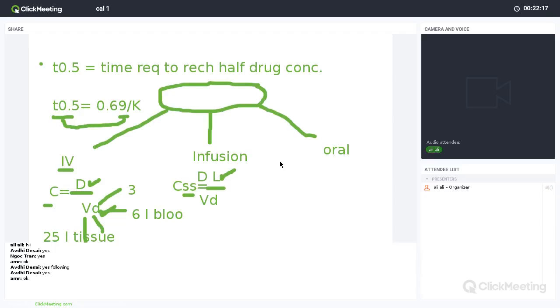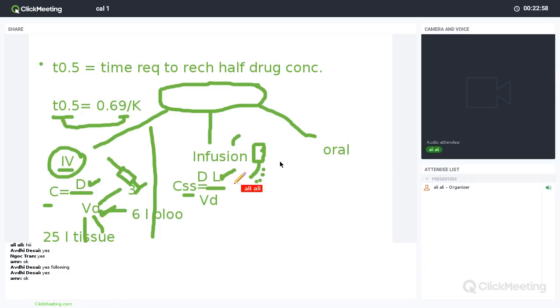So what is the meaning of IV bolus injection? IV bolus injection is when you have a syringe containing the medication and you directly inject it into the vein of the patient, and that's it. This is the bolus injection. What is the meaning of intravenous infusion? We have an infusion set that gives drops each unit time to the patient, delivering it over a long period of time.